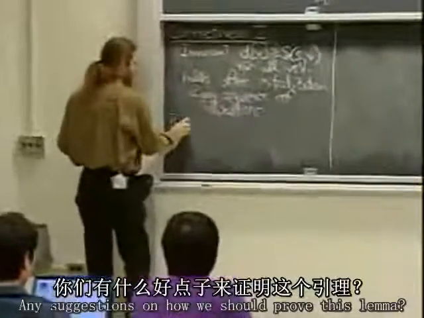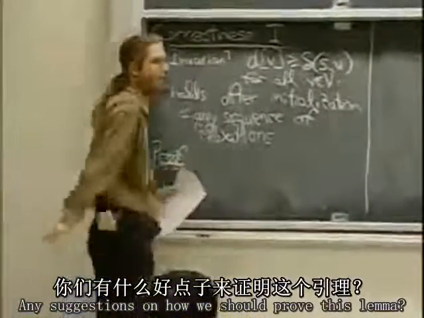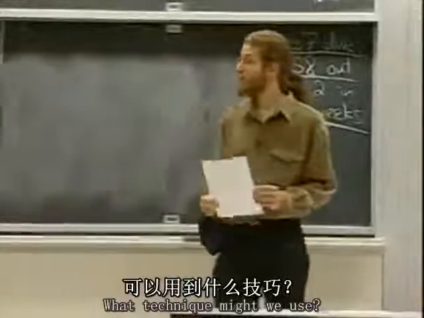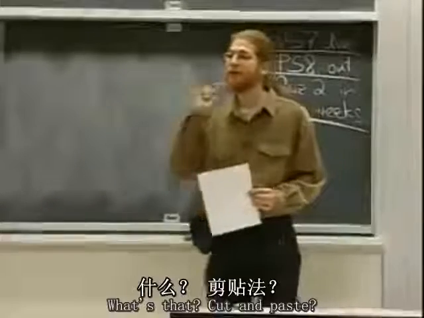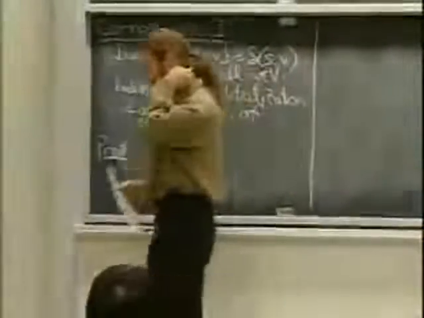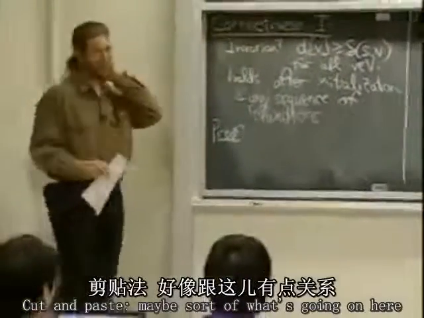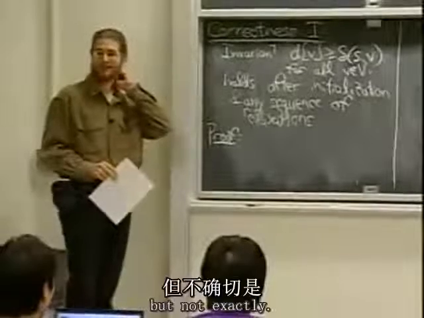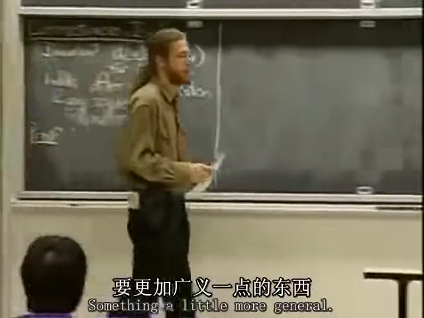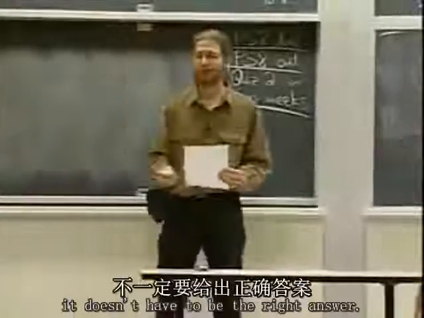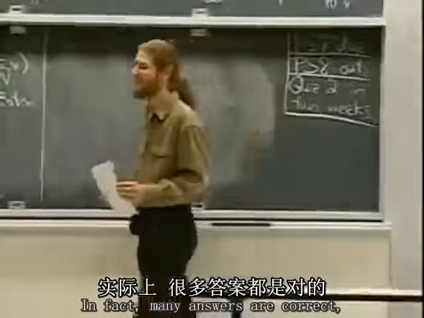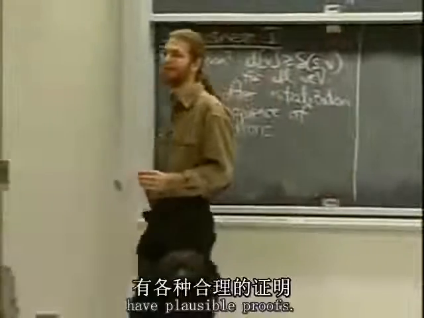Any suggestions on how we should prove this lemma? What technique might we use? What's that? Cut and paste would be good for optimal substructure. Cut and paste maybe is sort of what's going on here, but not exactly. Something a little more general. Just intuition here. It doesn't have to be the right answer. In fact, many answers are correct. Have plausible proofs.